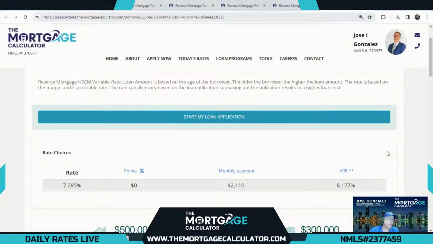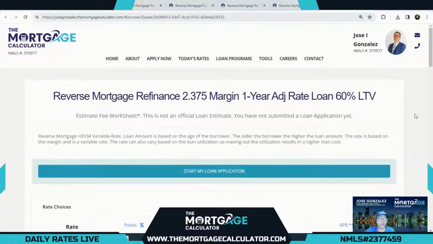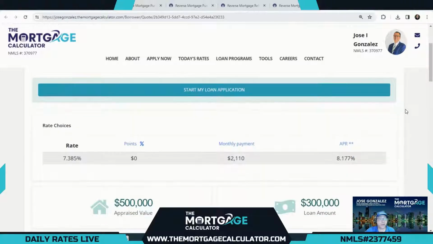There is a 7.385 interest rate and no additional cost in loan discount to buy down that rate, assuming that 2.375 is our margin, correct?